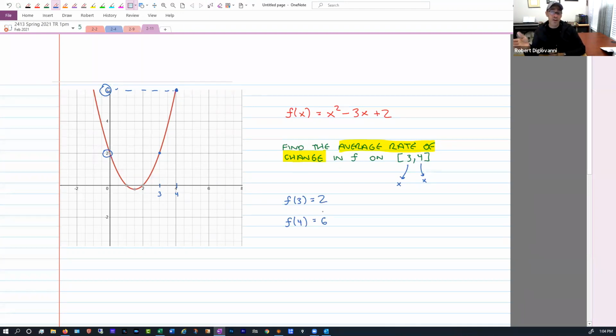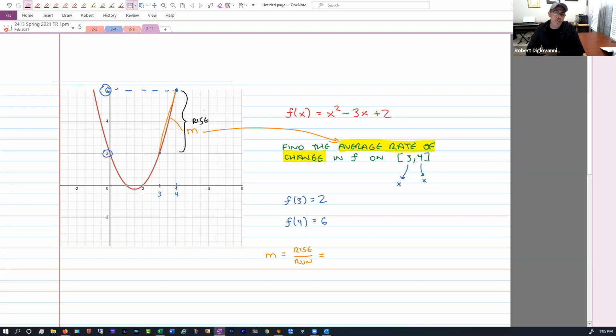So the average rate of change of the function is simply the slope of the line that connects those 2 points together. If you were to connect these two points with a straight line, that slope, whatever the slope is, would be the average rate of change. You have to remember how we got slopes back in college algebra. When we talked about the slope of a line, we said it was rise over run. And in this case, the rise would be the distance from here to here. That's our rise.